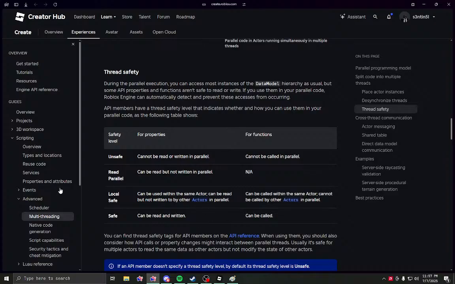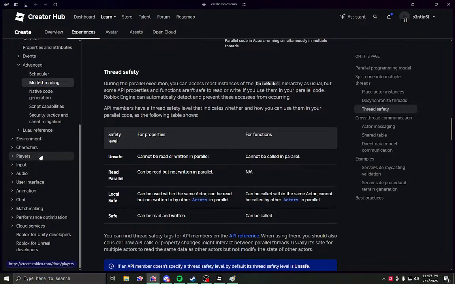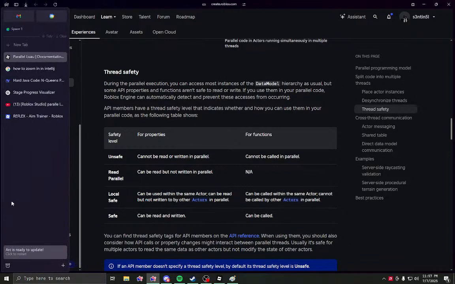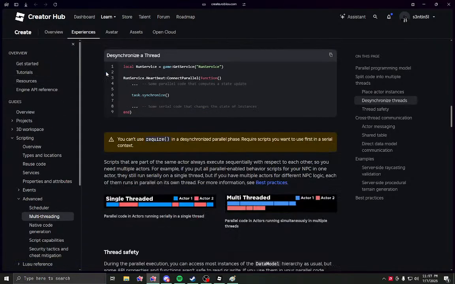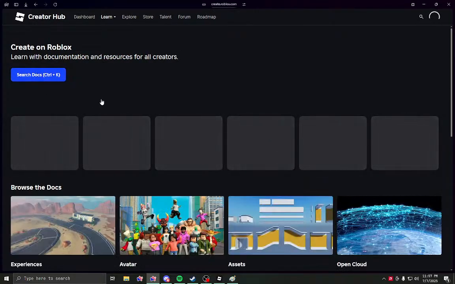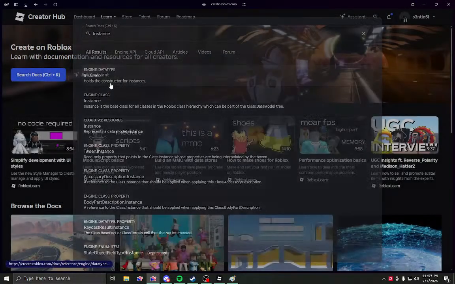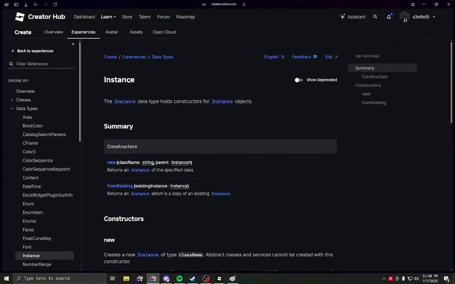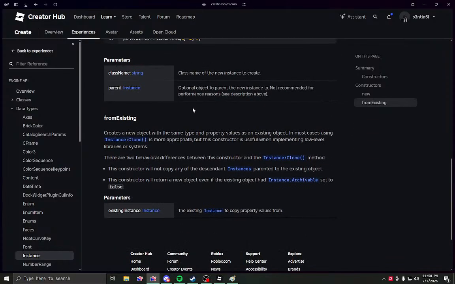You can go in the docs on something like, let me go to an instance. It should say here somewhere not safe.